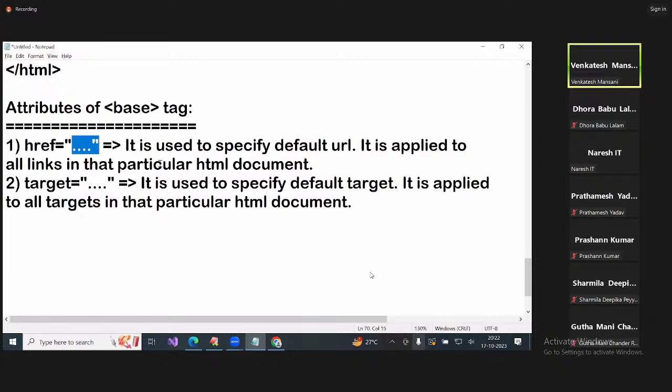You can specify a URL, that is the default URL location. These are the attributes of the base tag: default URL and default target you can specify. Then that is applied to all links in your program.